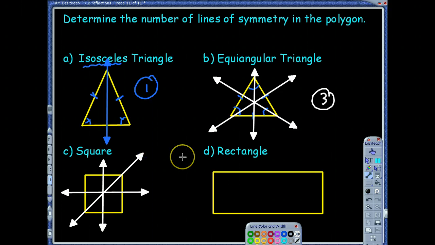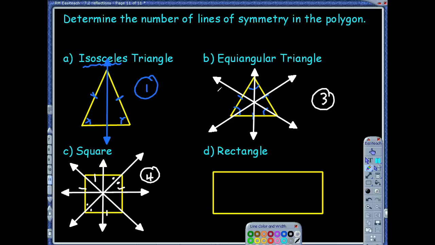This will work because with the square, the opposite angles are congruent, but also each pair of opposite angles are bisected. Right, because it's a rhombus idea. So these angles are congruent to each other, and all of these sides are congruent, so everything is going to be mapped to itself. We could probably do that with the other diagonal. Okay, great. So a square has 4 lines of symmetry. What's unique about B and C, the two that we just did, is they're both regular. So notice how many they have is based on how many sides there are.